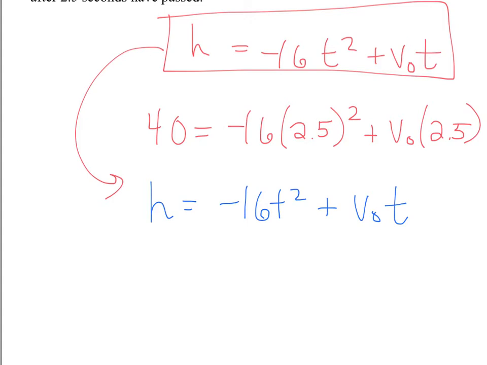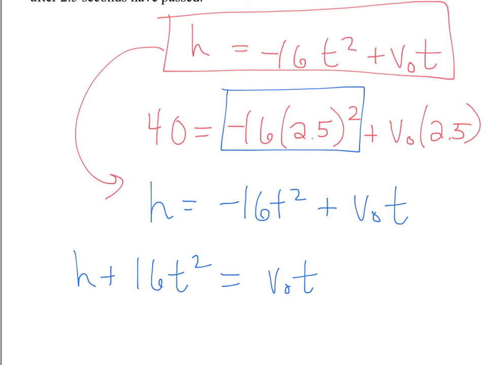Add it over. So what would it look like in the next line? h plus 16t squared equals V0 t. Yeah, right? Right now, I'm performing algebra the exact same way I would a moment ago. Again, I would have gotten a number here. It would have been negative, and I would have added it over here to 40. So you're literally doing the same thing, but without any numbers. Then, at this point, you would have probably divided by this 2.5 to get V0 by itself. Once this number was over here and you added like terms, you would divide by the 2.5.